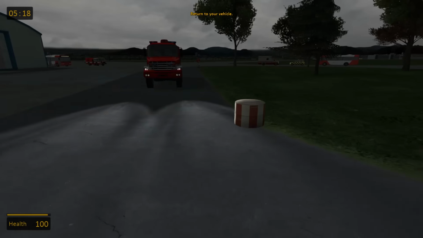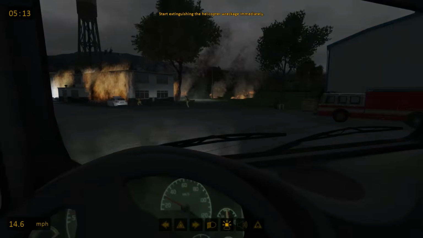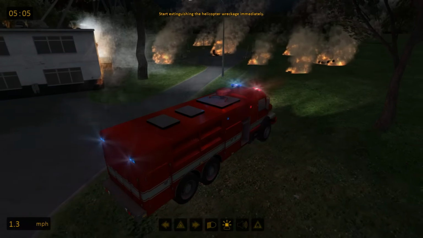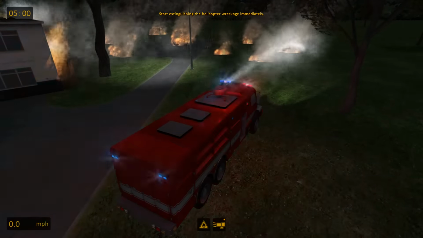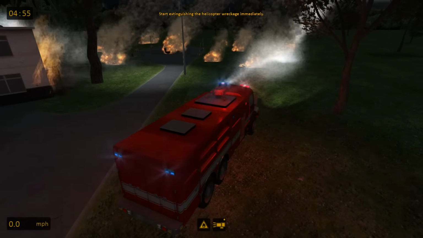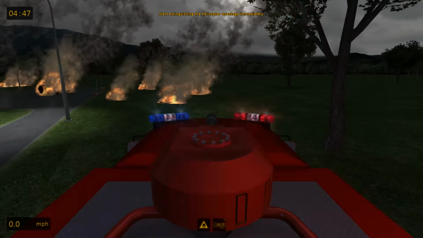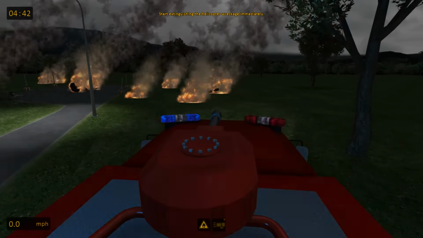Okay. We have 5 minutes and 19 seconds to figure out how to use the fire monitor. All right. Woo! Oh, okay. God, I can't drive like that. All right. I think that's going to put out that fire. Oh, nope. I did not want to turn that off. Actually, I'm finding it. Turn on! Jeez!